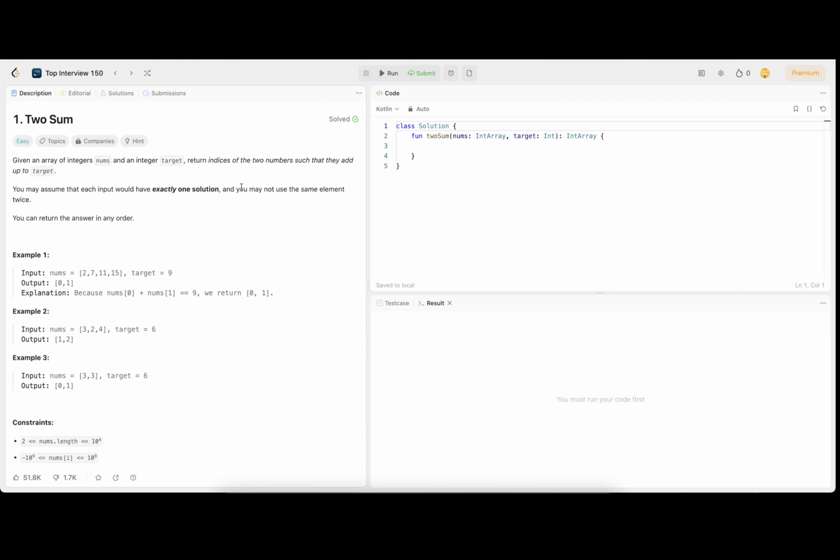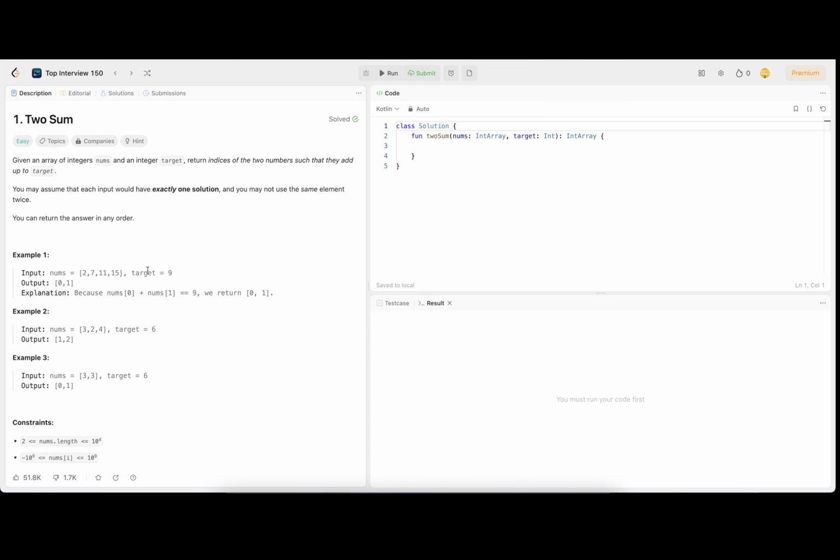As we know, there is a brute force approach where we can use two loops to solve this problem, and keep adding the first element with the second element and compare whether it sums up to the target. If not, then increase the next index and sum up with this. If it still doesn't work, continue with the next index. That's how we iterate throughout the array, and it definitely takes O of n square time, because in the worst case we have to iterate throughout all the elements of the array, right?